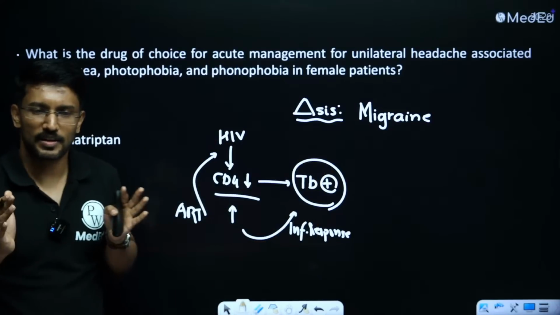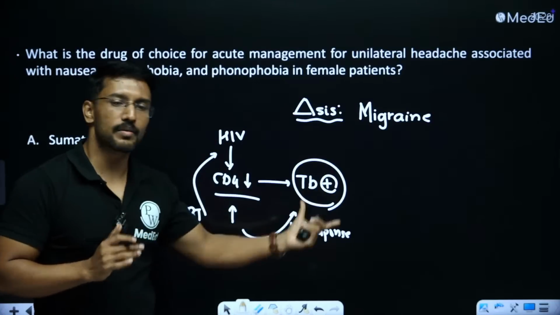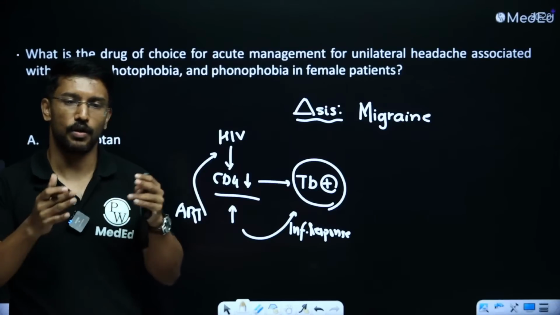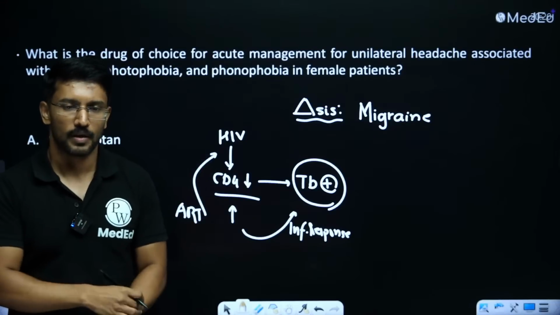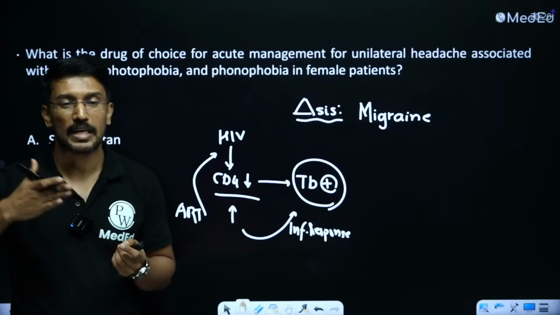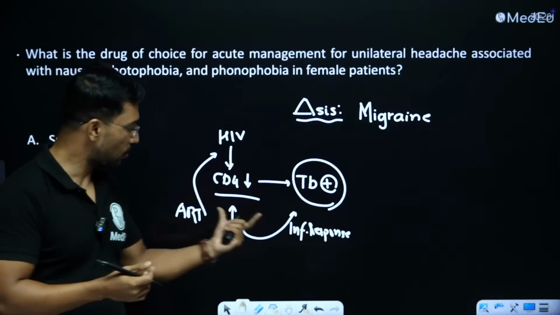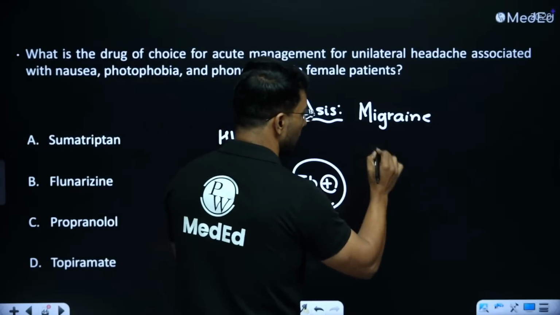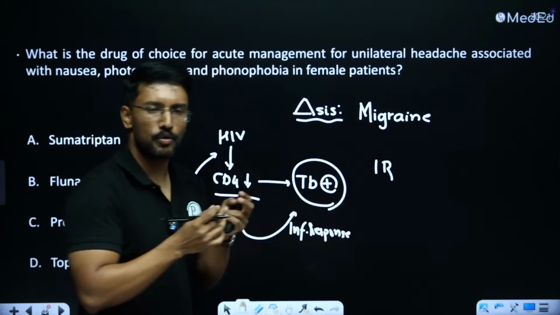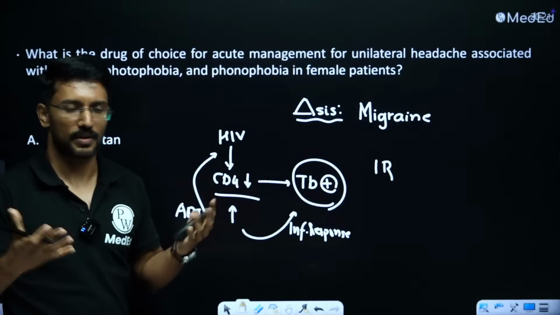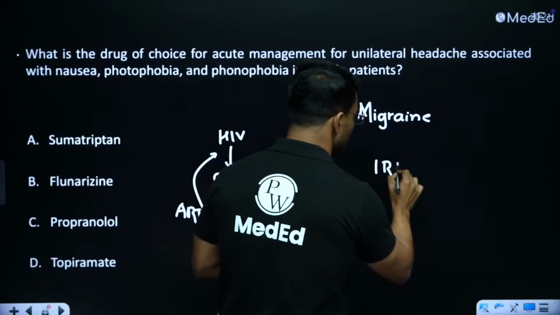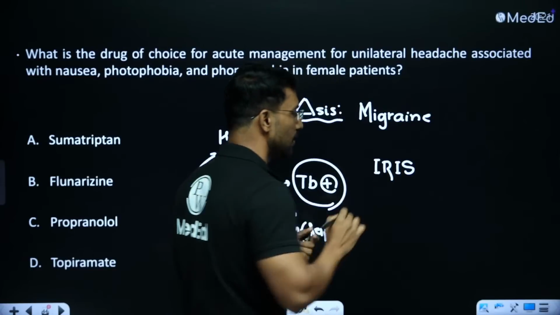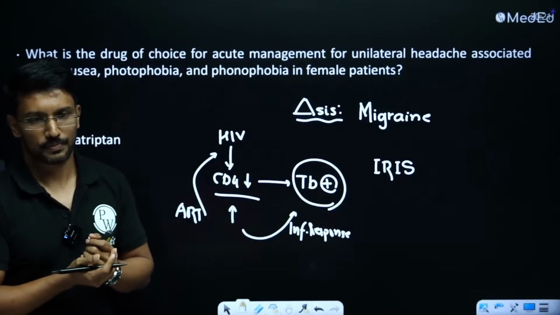Earlier my inflammatory response was suppressed, but now it bounces back. It bounces back with much more vigor, causes severe organ inflammation. That severe organ inflammation can even lead to death. So this complication is called immune reconstitution, meaning the immune system was suppressed, now it is reconstituted. Reconstitution resulted in development of severe inflammation. That's why it is called immune reconstitution inflammatory syndrome.